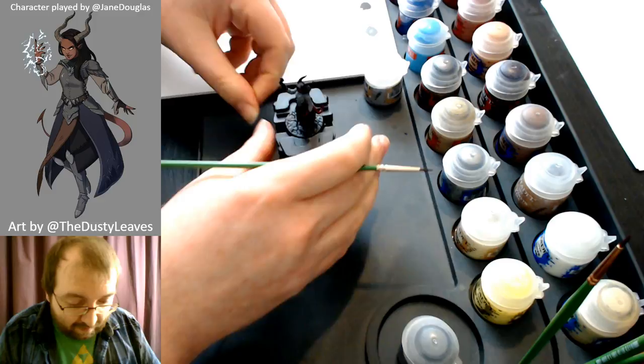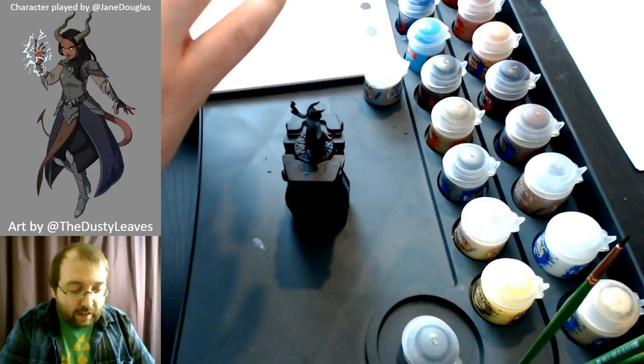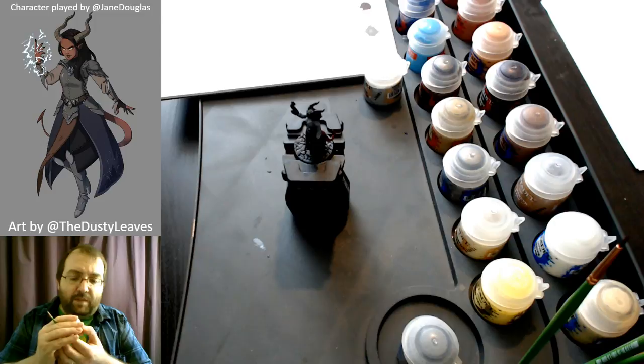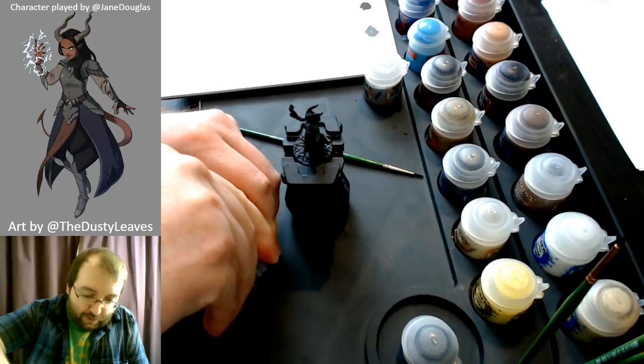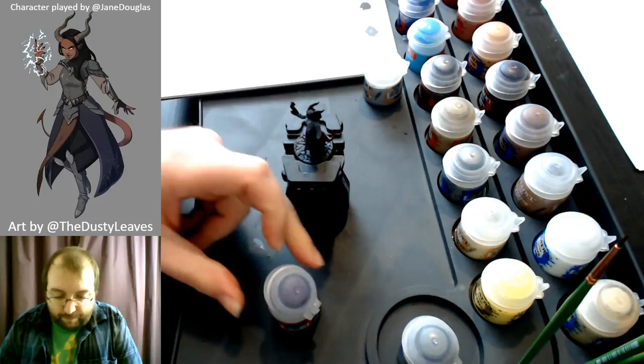So, we were going to do, I think, Demonette Hide for the base, which is a purpley lilac colour. And then over the top of that, I'm going to do a Macragge Blue, or Macragger Blue, depending on how you want to say it. Macragge Blue! So again, shake up the colours, get them nice and done like that.